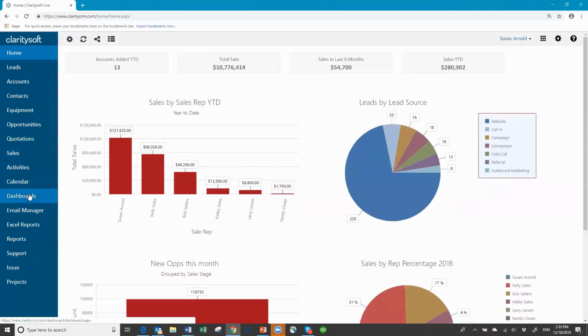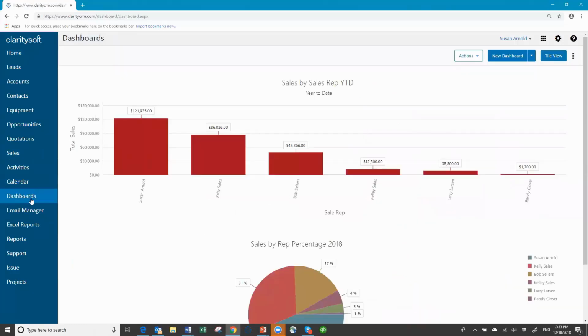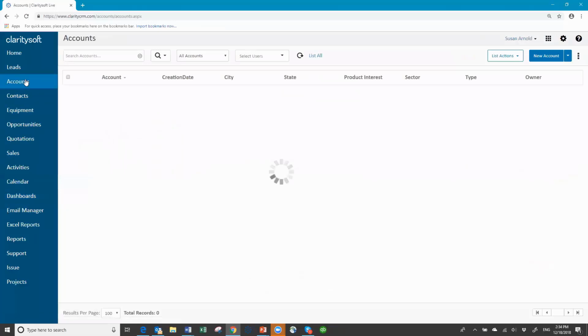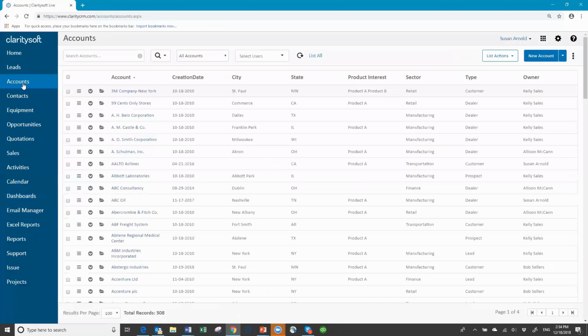So dashboard down. I was also going to create another dashboard of accounts created in 2018 grouped by their industry or sector type. So again, let's go look at accounts so we know what we're looking at. I have a sector here, so this will be by the sector.